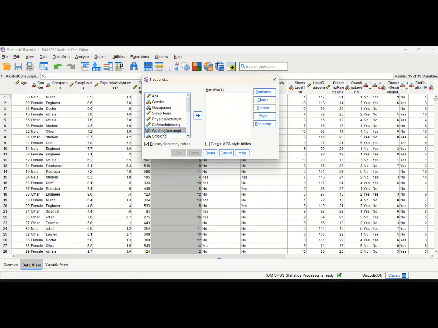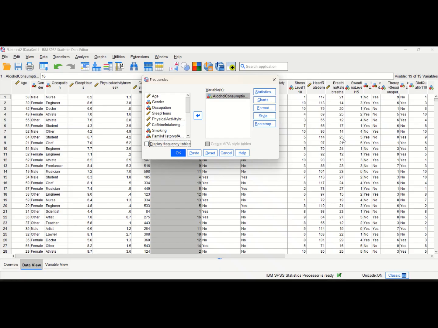Now I'm going to click on alcohol consumption, and I want to note that this is not showing up as a numeric variable. It is showing up as some sort of nominal variable. But let's just see how SPSS handles this. So we'll highlight the value and click the arrow to add it to the list of variables that we're going to analyze. We don't really need frequency tables, so I'm going to go ahead and remove that for now.